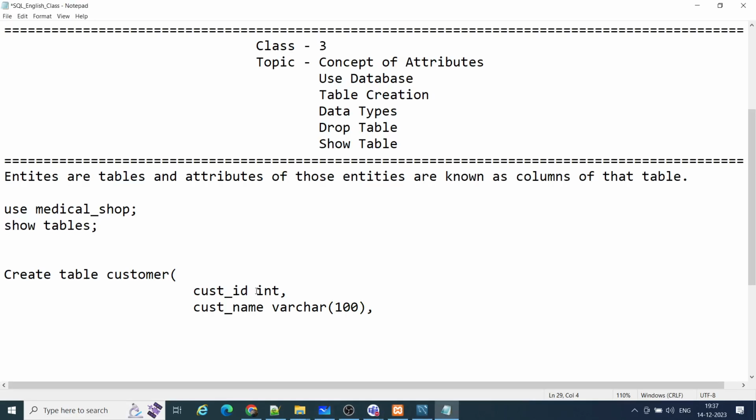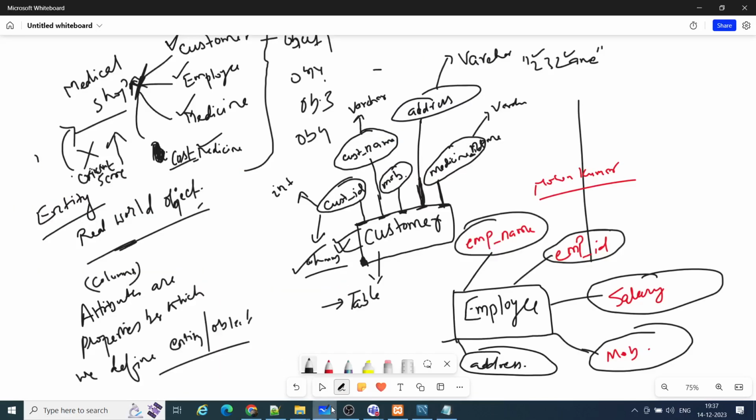These are basics, right? So be very clear about this. If you don't understand, just ask me at that instance. This is the basic building block of your SQL. So customer name, and next is mobile number, which is integer.